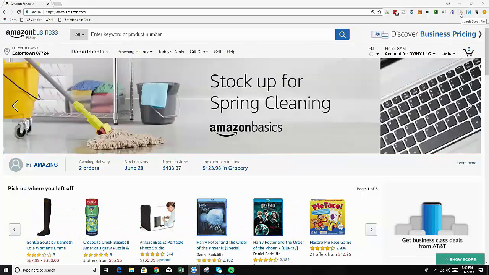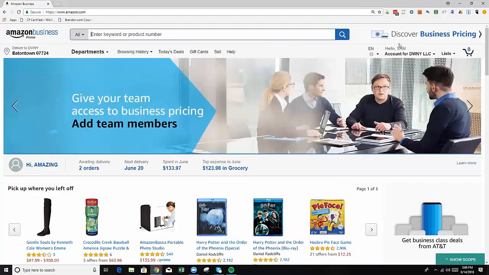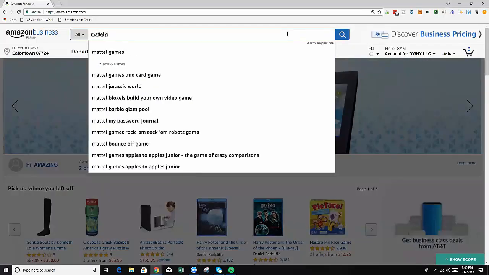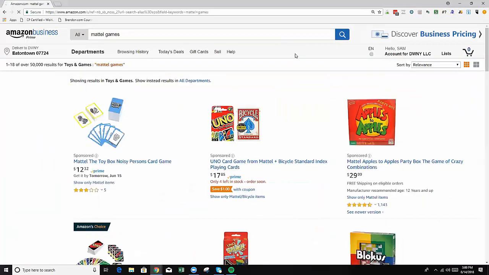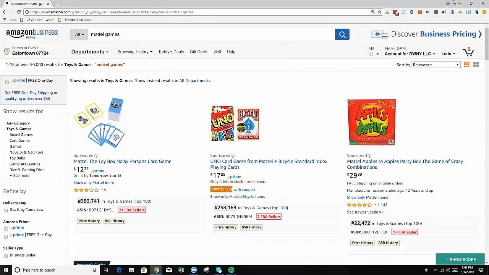So Jungle Scout and Jungle Scout Pro, they're Chrome extensions. The way they work is if you're on an Amazon page, it'll scrape the page for all the details of that search. A good example here, I'm just going to choose a brand that I know no one can get, just for the sake of this: Mattel Games. Let's say you have a connection to a wholesale account and you want to check how they perform on Amazon. Instead of having to check manually, with Jungle Scout Pro you just search the product, or you can even use this to search a type of product too.